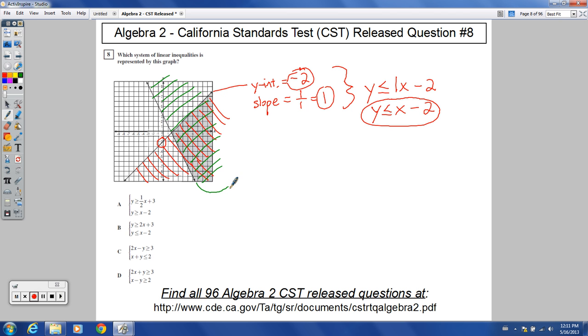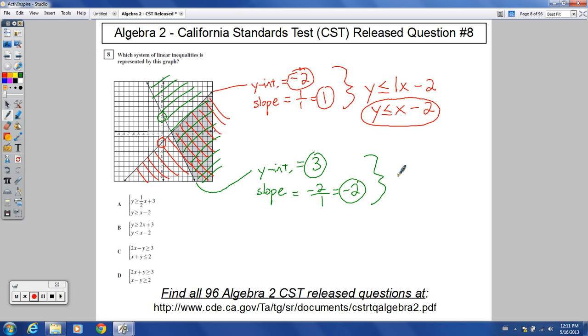So let's now focus our attention on this line right here. What's the y-intercept right there? Looks like it's right there at +3. The y-intercept equals 3. And what's the slope for this one? Looks like I have a point right there. I'm going down 2, right 1. Looks like that's right on the crosshairs. Down 2, right 1. That pattern continues. So the slope to me looks like it's -2 over 1, which is the same thing as -2.